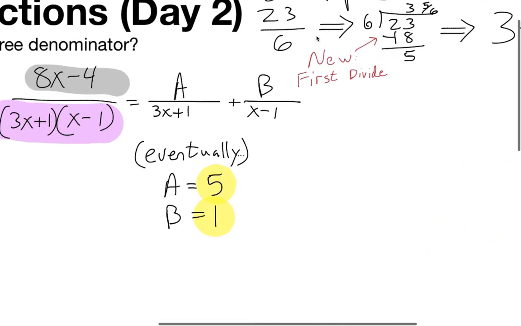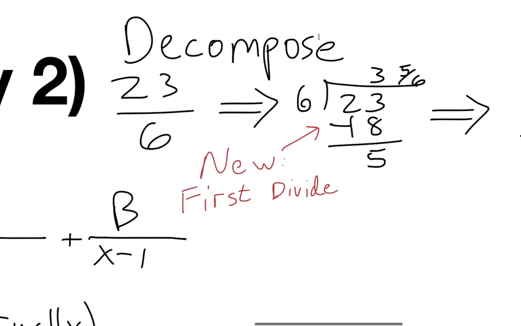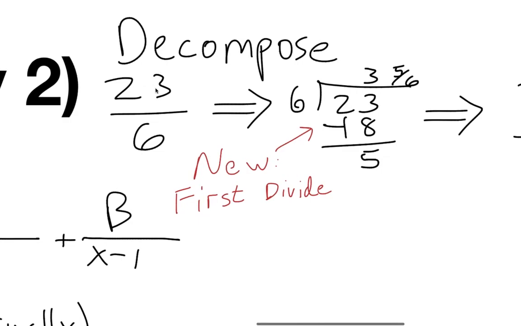Let me show you exactly what we're going to do, kind of with just numbers first. It's kind of like saying, hey, decompose 23 over 6. And you can see that this is kind of like a mixed number. Sorry, it's an improper fraction, and the strategy is going to be to change it into a mixed number by dividing. You all remember that if you want to change this into a mixed number, you can ask yourself, how many times does 6 go into 23? It goes in 3 times. 3 times 6 is 18. 23 minus 18 is 5, and so this remainder goes in the numerator, and what you divided by, the divisor, goes into the denominator. 23/6 is equal to 3 5/6.